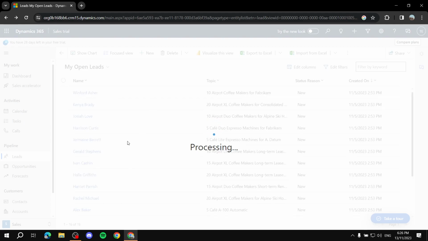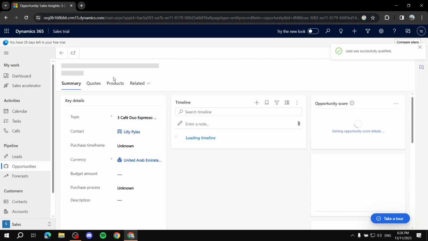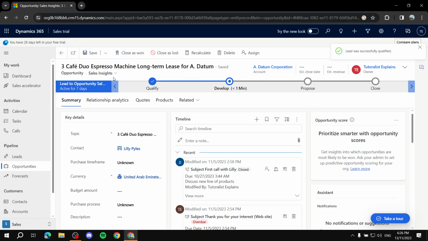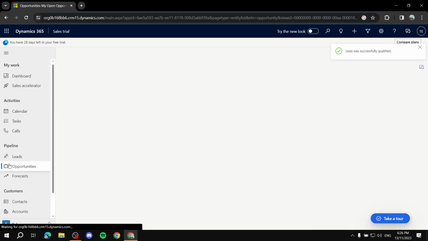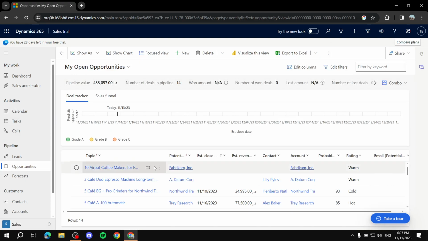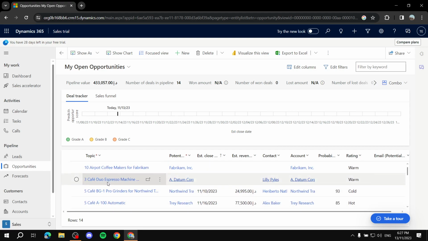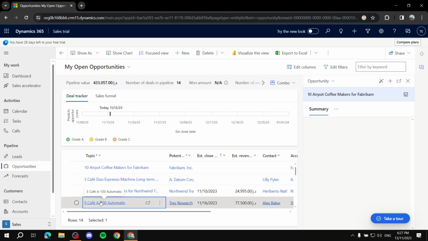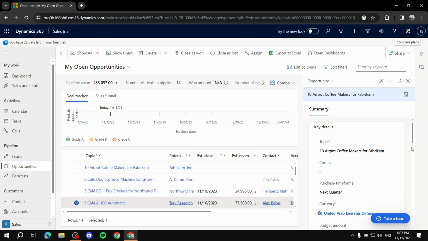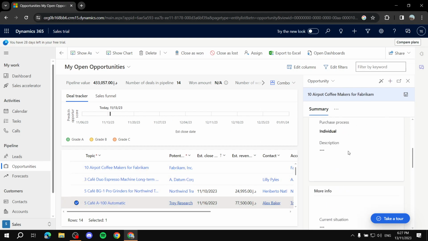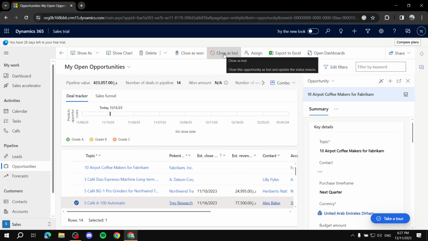After you are done with leads, you will have the opportunities, which, simply said, is going to be the next step. If we go to opportunities here, we can find all of these people who are waiting to be contacted. Basically, it will tell you everything you need to know here, and you can close as lost and update their status, because maybe they lost to a competitor or it wasn't a good deal or whatever it may be, or close as won, and those things.